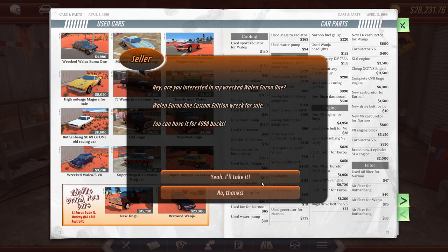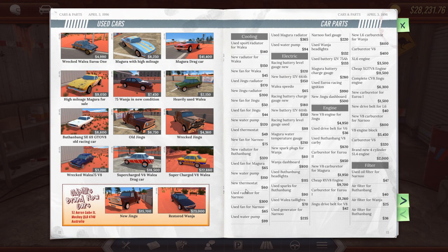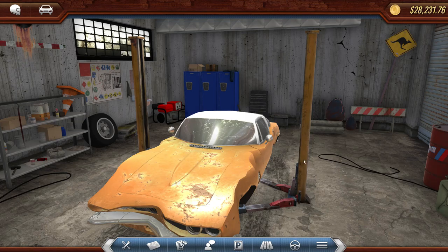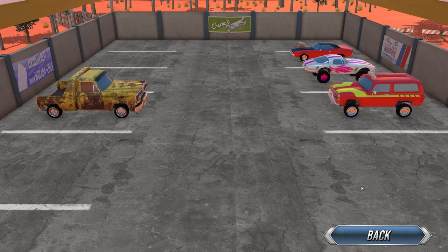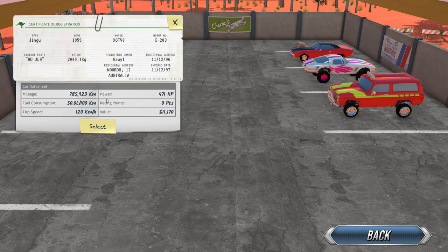Let's go ahead and grab this wrecked Walia over here. We're out of freaking area in the freaking parking lot. Man, we run out of space so quick. You guys were saying that there was more space out here. Not right now. This is all we can do, man. I don't know what I want to sell.